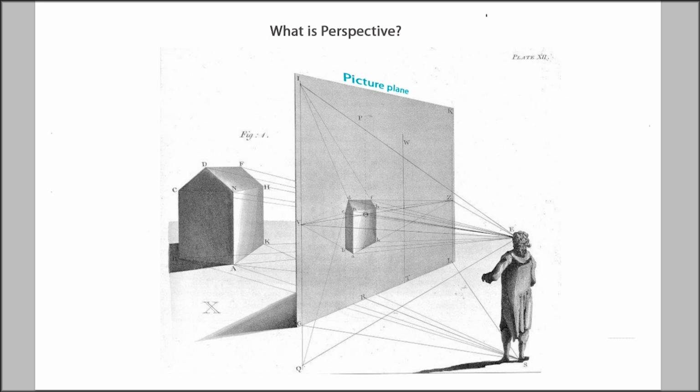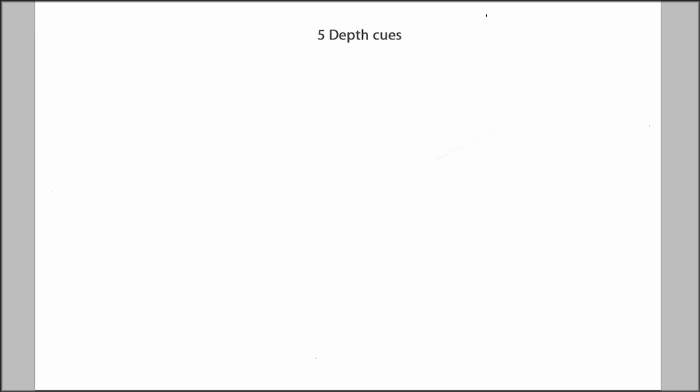But before we talk about that, I want to talk a little bit about something I call the 5 depth cues of perspective. Now, these are a simplified idea of the things we can use as artists to make something three-dimensional on a two-dimensional surface. The first of these 5 depth cues is known as diminution, from the root word to diminish. This means as objects recede from us on the two-dimensional picture plane, they appear to shrink in size.